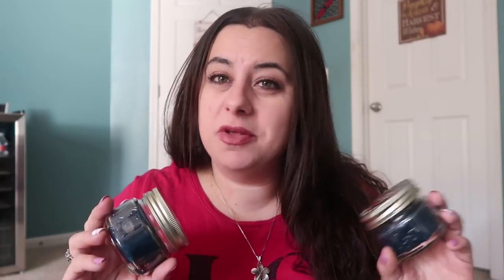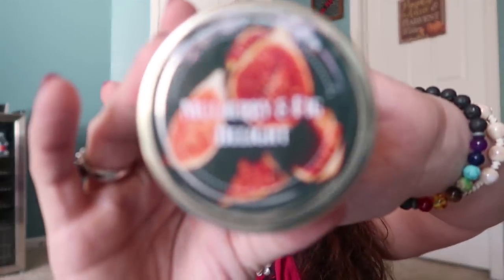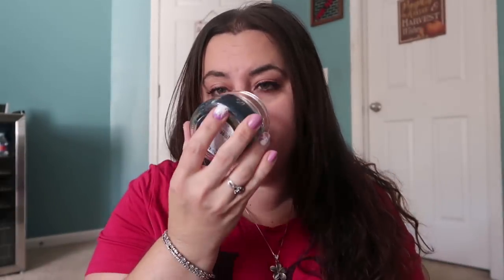Candles. I needed to find these ones — this is the last of the three new ones. They had the Autumn Apricot, I got that one last time, and then the Sea Salt and Bourbon or Caramel Bourbon. That one is really good, so if you see that one pick it up. There weren't such great reviews about the apricot, but I tend to disagree — I thought it was really good. And this one is a Mulberry and Fig Delight by Old Williamsburg in my favorite little mason jars. It smells fruity, a little similar to the apricot one, but I happen to like that one. Love me my Old Williamsburg candle.